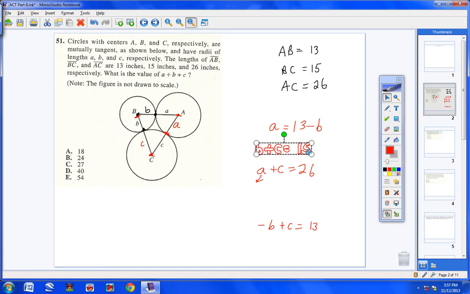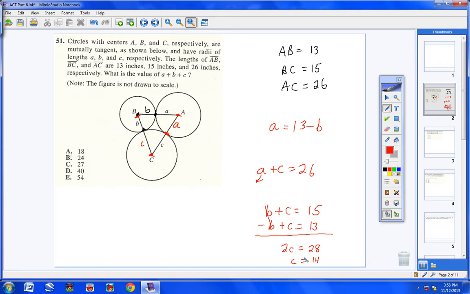So look at my equations I have now. I hope this is making sense. It really should from Algebra 2. All that I have to do now is take my two equations that have the same two unknowns, B and C, and look at this. They're ready to just eliminate right now. If I add these two, you should know this from Algebra 2, linear combination. If I add these two equations together, these cancel. C plus C is 2C. 15 plus 13 would be 28. Divide both sides by 2, and C equals 14.